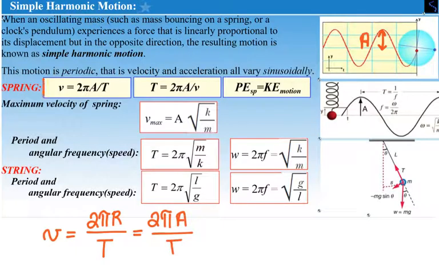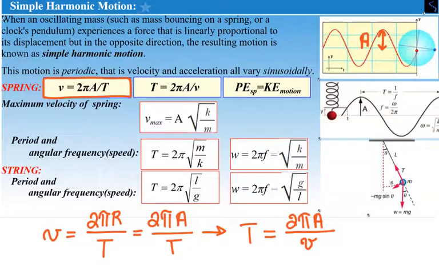And so this is where you see the first formula, this is for the spring motion, the mass in the spring. And if you solve this formula for the period it takes to travel one full revolution, or one full period of motion, then you have 2 pi, and again the amplitude divided by the velocity.